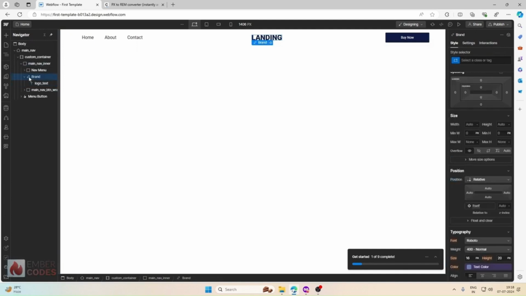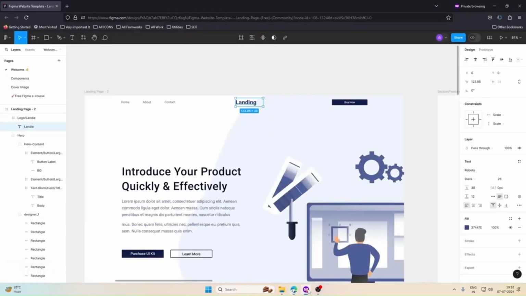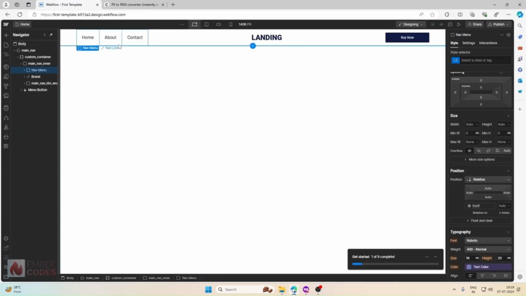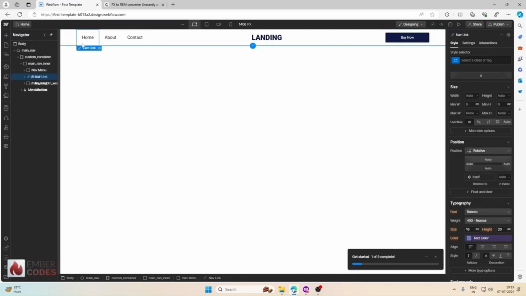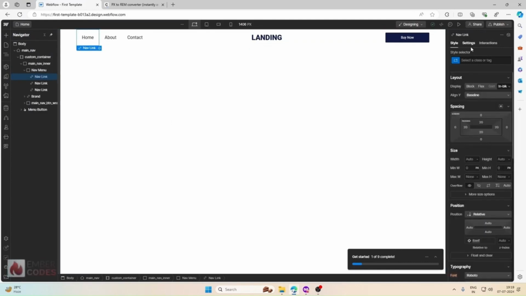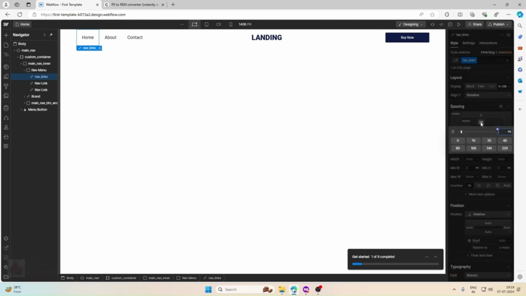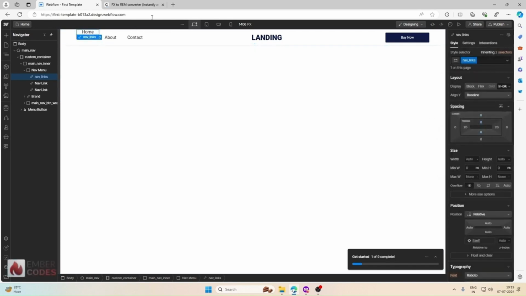Now the links, I need to change the look and feel of the links. So let me check first how they look in Figma. First of all, I need to give a custom class for them. If you don't provide a custom class, Webflow will try to provide a class, like nav link 1, nav link 2.